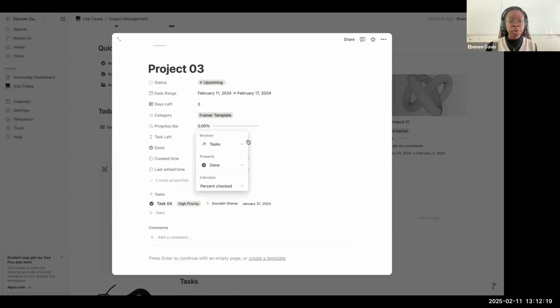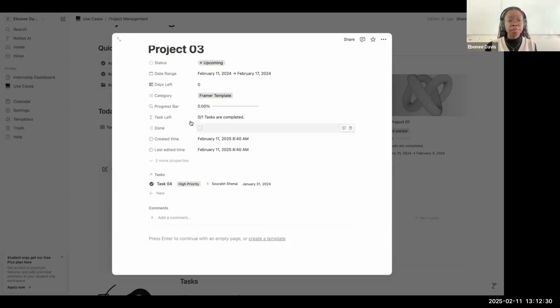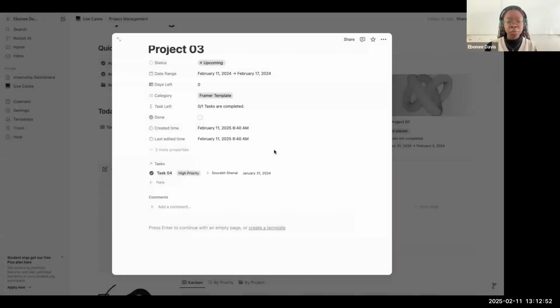Progress bar, you usually enter a number, and then it shows you the progress out of it's a percentage, so it's percentage based. This actually uses a few more complex properties. So there's progress bar and task left. I'd say if you aren't familiar with these features on their own, sometimes it's okay to just remove it if you're not using it and you don't know how to use it, because a lot of the times that makes it more daunting to use and it's unnecessary.